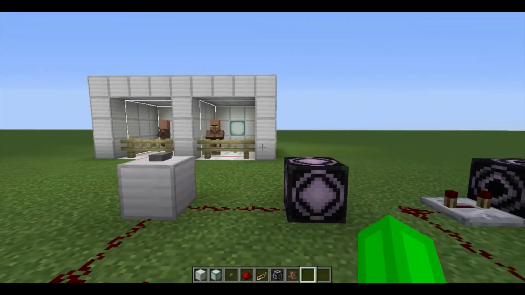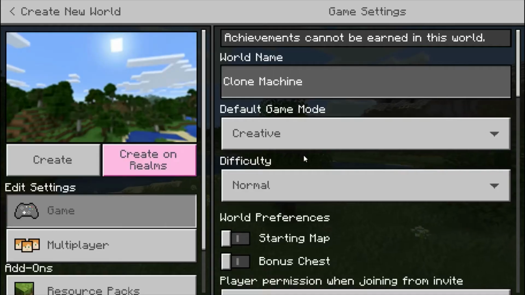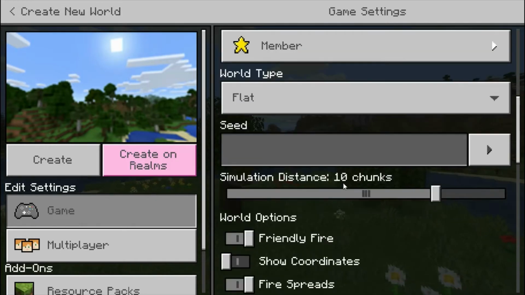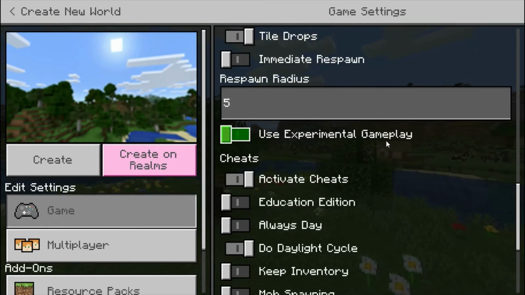So, that's how you do it in Java. It's fairly simple. It gets a little more complicated in Bedrock, however. So let's go over to Bedrock. Okay, I am here in Bedrock this time, and the first step actually takes place in the Create New World. Currently, it'll later become a normal thing, but basically, this is using something that doesn't exist yet.